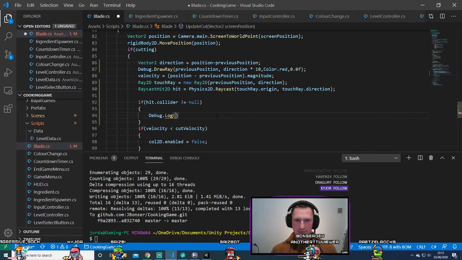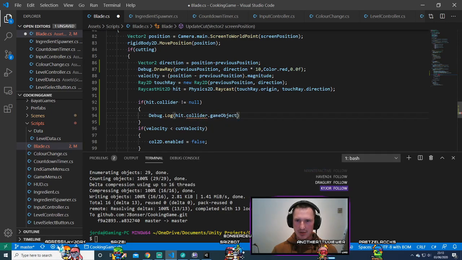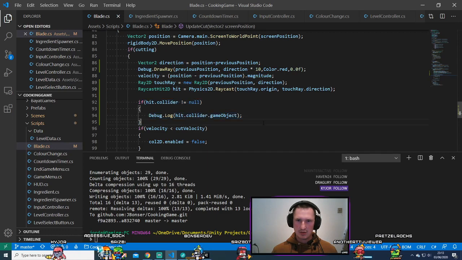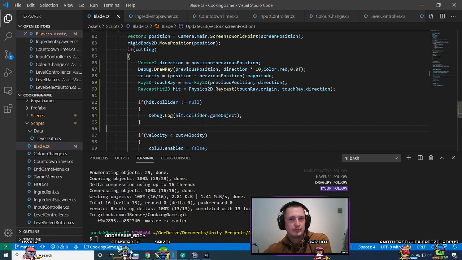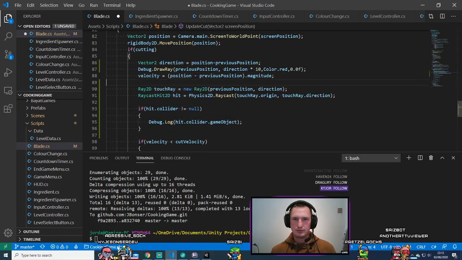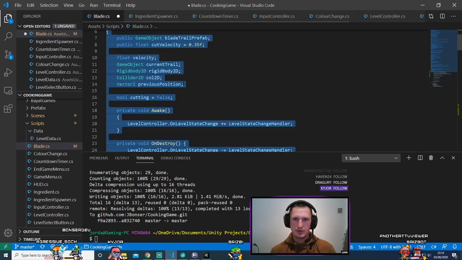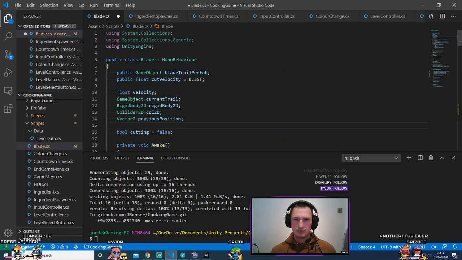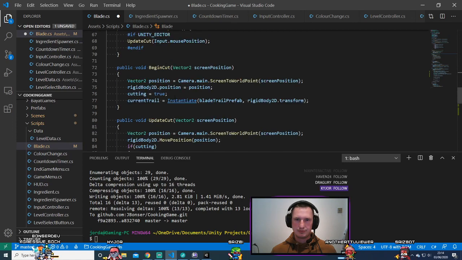Log collider game object. Oops. Right, whatever.